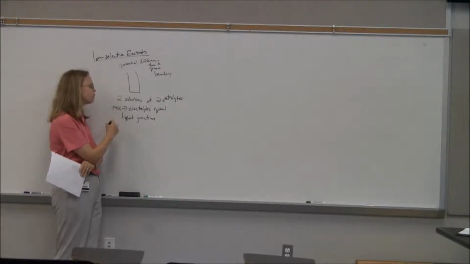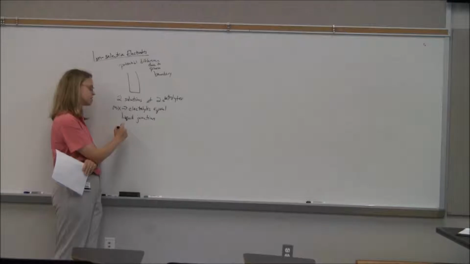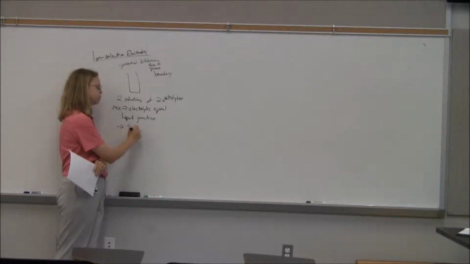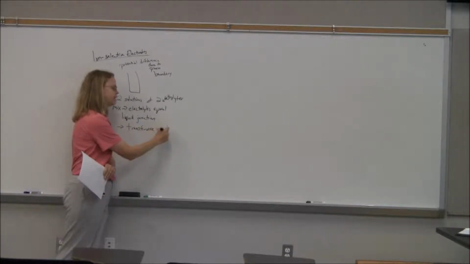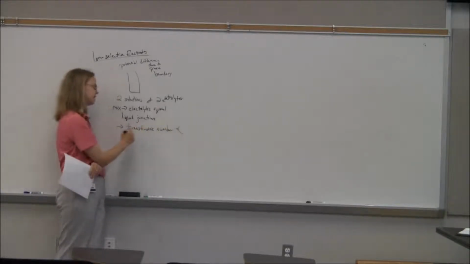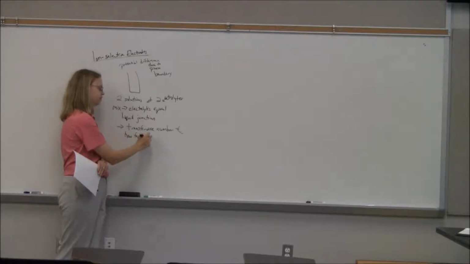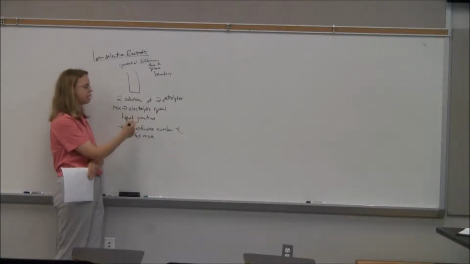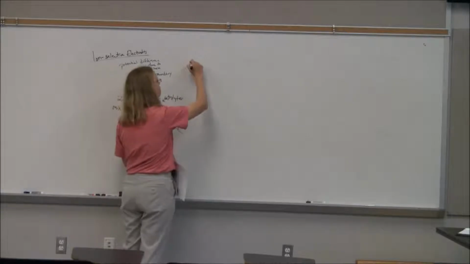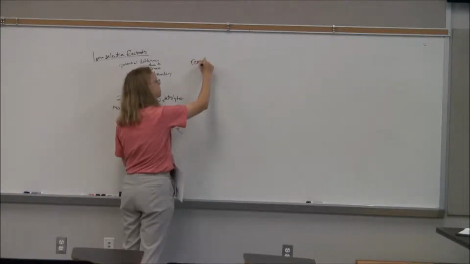For them to equal out, we need charges to move. Charges move based on their transference number. There's a T that tells you how fast they move. So that tells you about how things move. Remember, though, that we're also thinking about the fact that they're moving through an electric field.